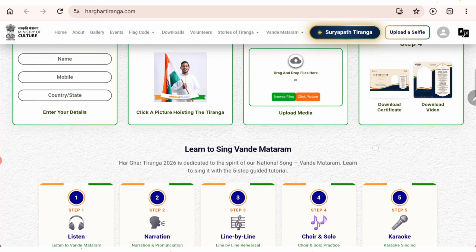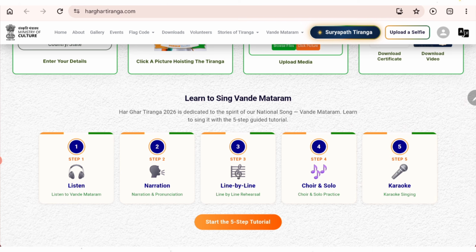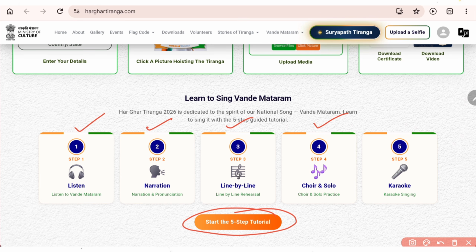And if you want to learn Vande Mataram, how to sing it exactly line to line, here a 5-step tutorial is also given. First listen to Vande Mataram, then see the narration and pronunciation, then you can do line by line rehearsal, then choir or solo practice you can do, and lastly karaoke singing.